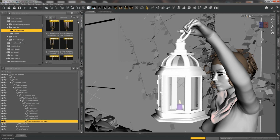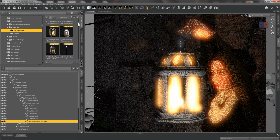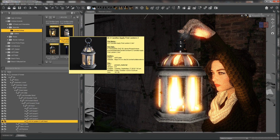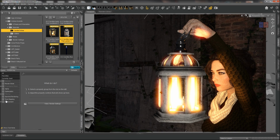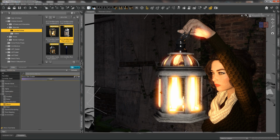But in order to do that, first you have to switch away from my main material bases that I made here. So if you decide you want to play with the color of the candles, then you'd come in here first, go to the candelabra lantern in question, and double click and load that. And before I do that, let me turn the bloom off here for a minute. Bloom off. Okay.